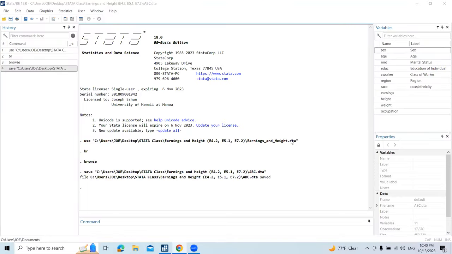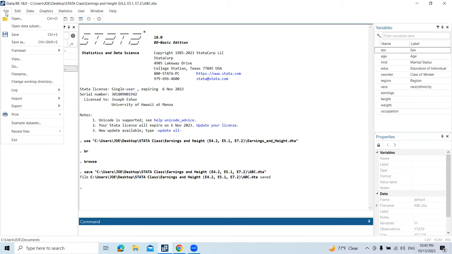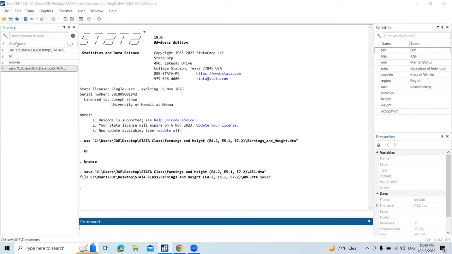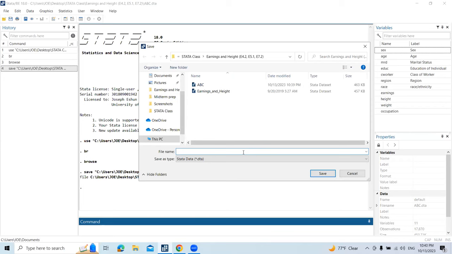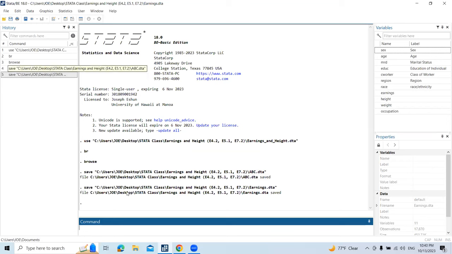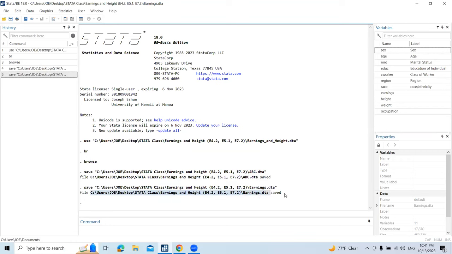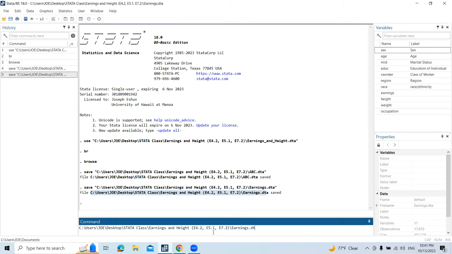Yeah, so to save data, you just click on the file menu at the top left, and then you click on save as. If it's the first time you're trying to save the data, you click on save as. A pop-up opens for you to save your data, and then you can save it in the name you prefer. So let's say we want to save this data as earnings. You type earnings and then you press enter, or you click on save, and it saves it for you. If you don't want to go through the steps, there's still a command, and you can see it in the command window. You get it now? Yes, I've gotten it. Thank you, sir.